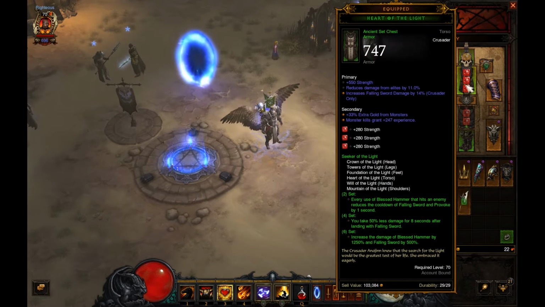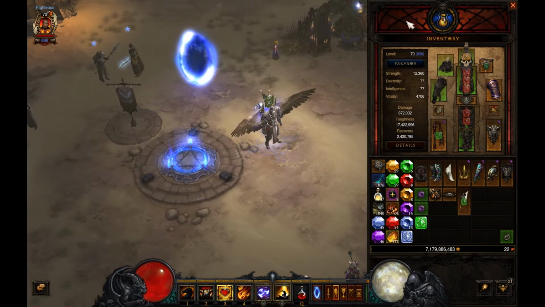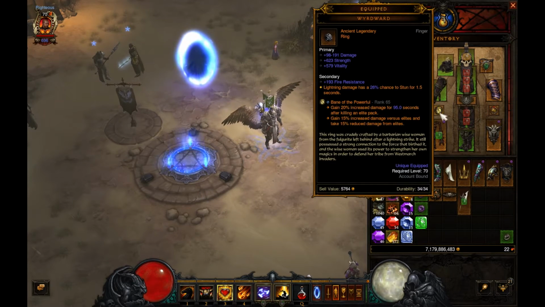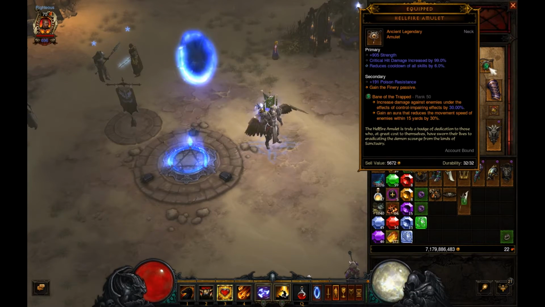Today we'll be going over the Seeker of the Light set dungeon for the Crusader. I have the set here, and for the helm I do have the topaz to reduce all resource costs, as you'll be using the Blessed Hammer quite a bit, so you need as much resource cost reduction as you can get. For rings, I just put some random rings on there with some gems to do more damage.